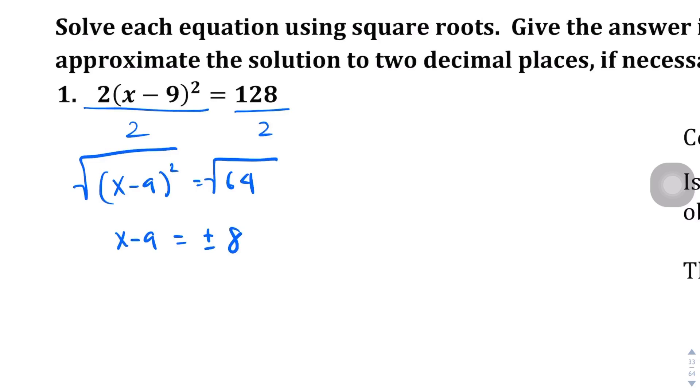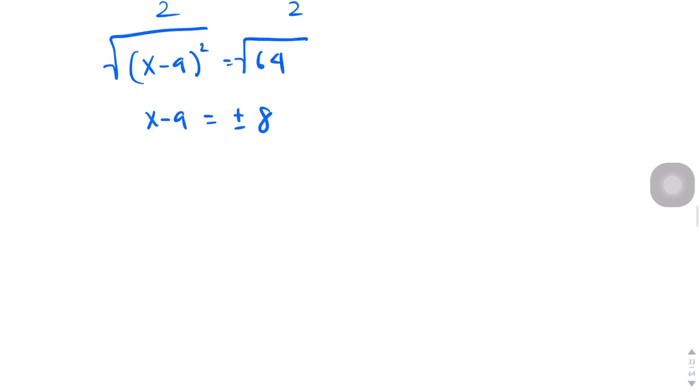Now something interesting happens here that I do want to draw your attention to. You have two roots, which means our answer is going to branch off into two different directions. We're going to have one answer where we have to deal with a positive 8, and we're going to have another answer where we deal with a negative 8 version. So it's almost like in those comic book movies when there are multiple dimensions. You have a dimension with a positive version of 8 and now you have to deal with a dimension with a negative version of 8.